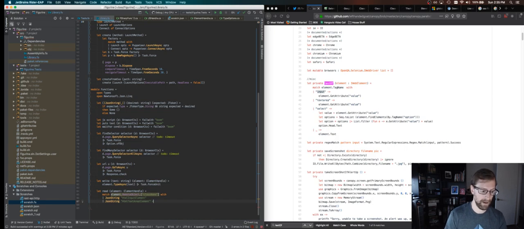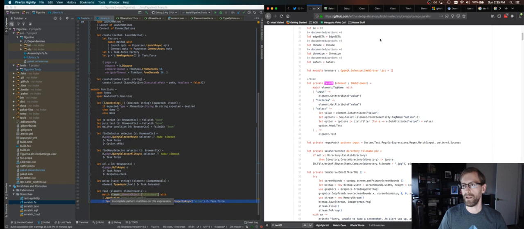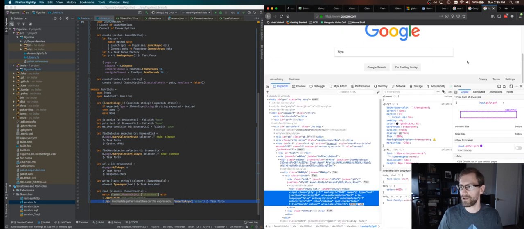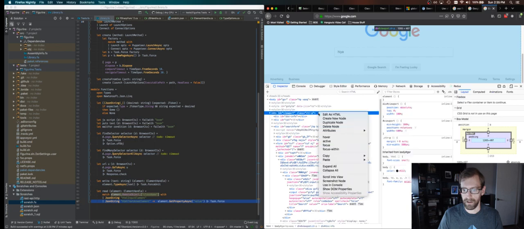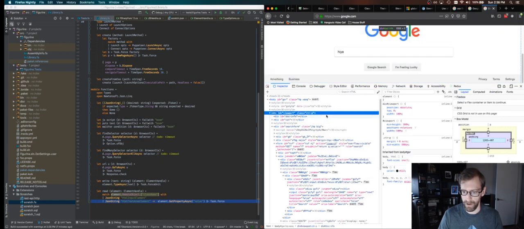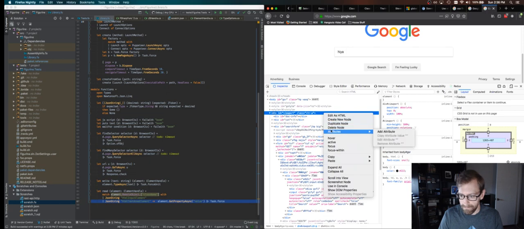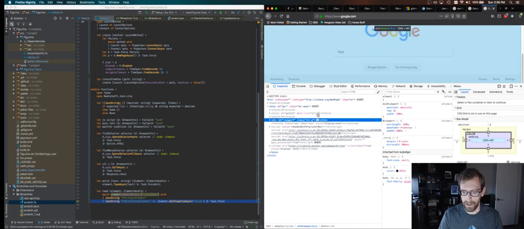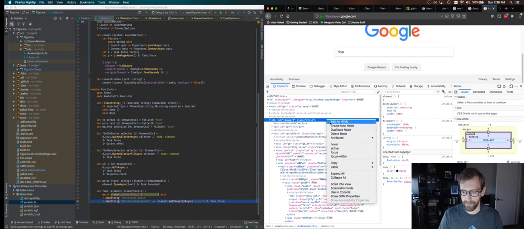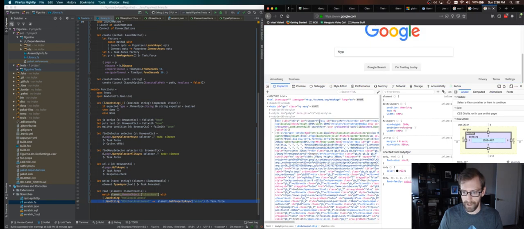we're going to have to verify this assumption, by the way. So let me, I know what we can do. If we go back to our Google page and we muck with the HTML and we create a new node, we're just going to go textarea.